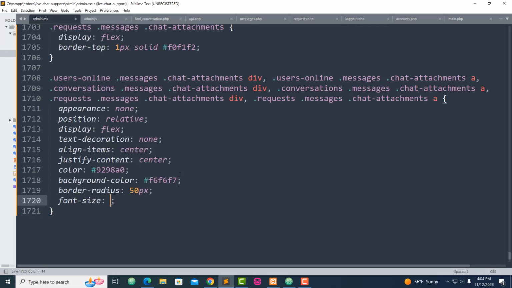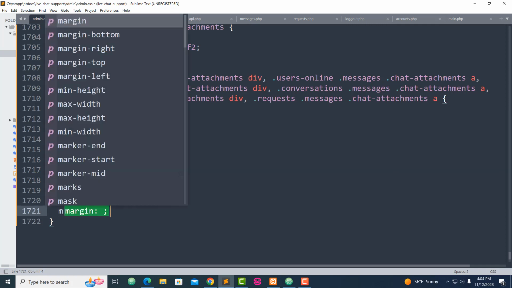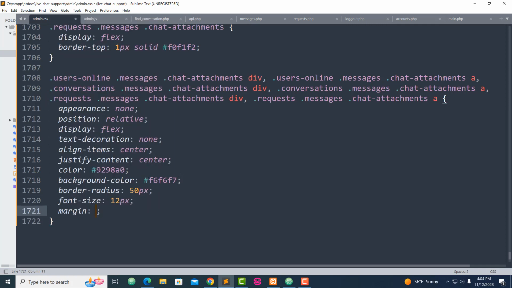Font size, give it a margin. I'm going to say top right, yes, top right, bottom left, keep it 0, 0, okay. Give it a padding as well, okay.